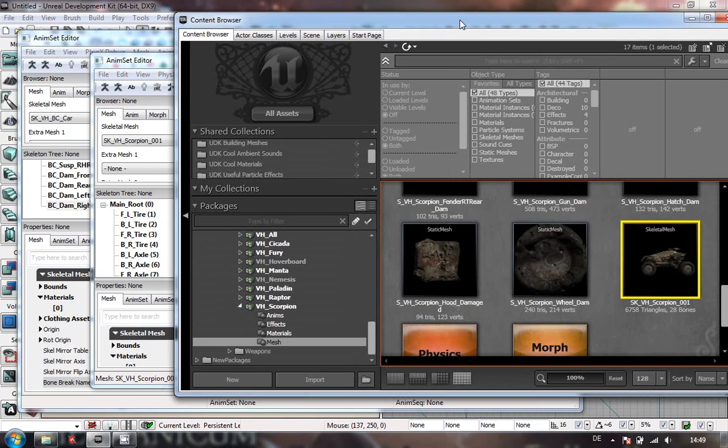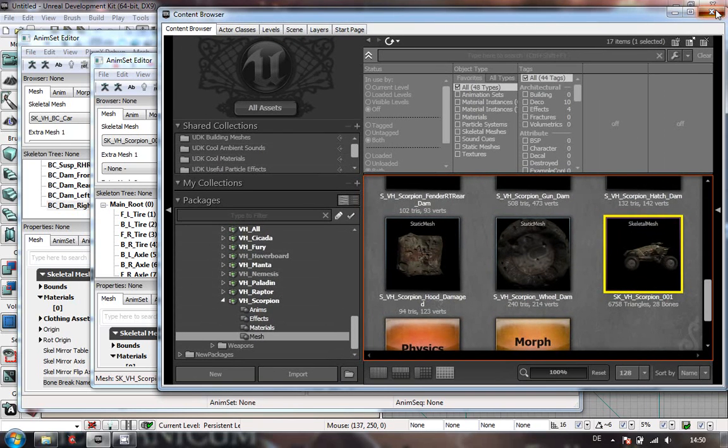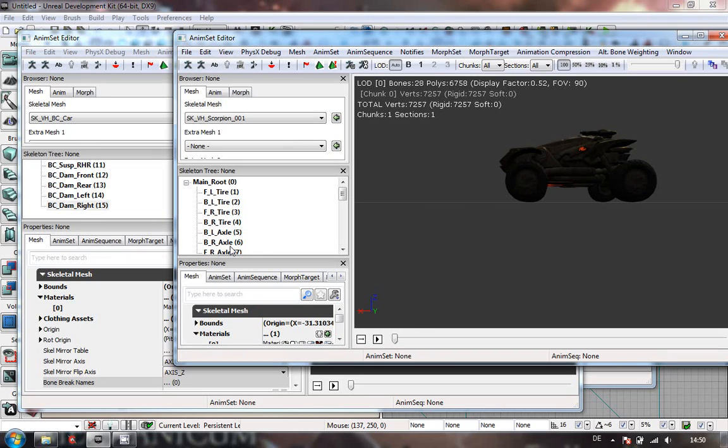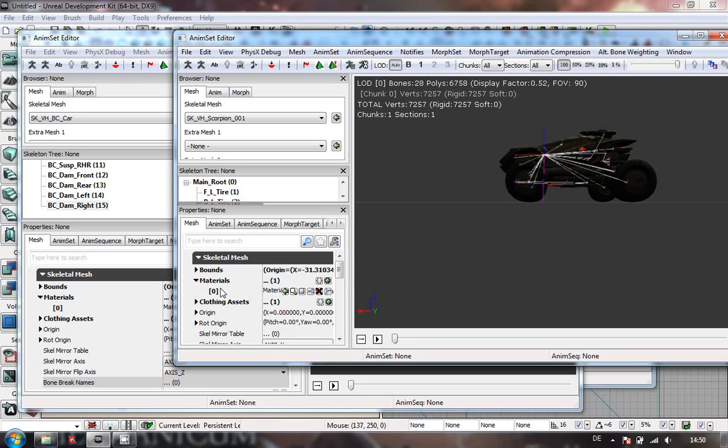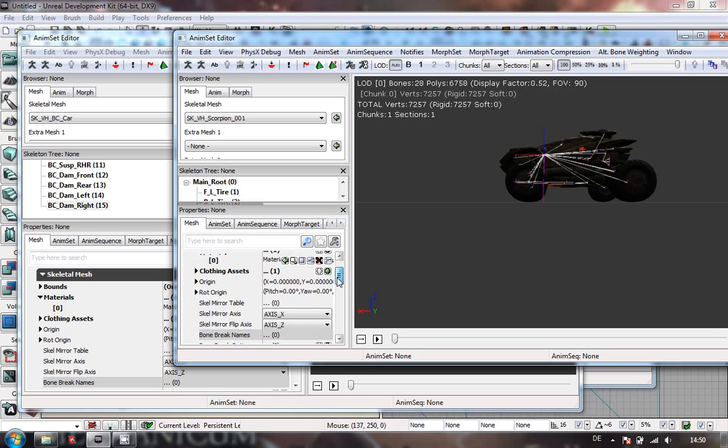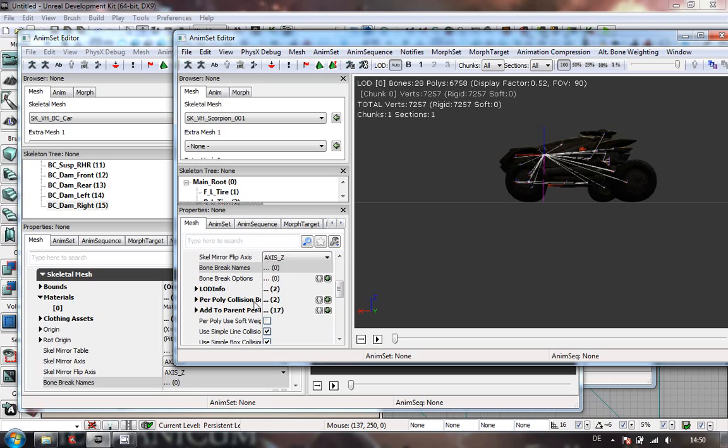Now, if I push this over here, don't want the content browser now. You'll see all the bones and everything there. One material, clothing asset, no, I think that gets made up. This one's actually got 2 LODs, level of detail. See how many we want.